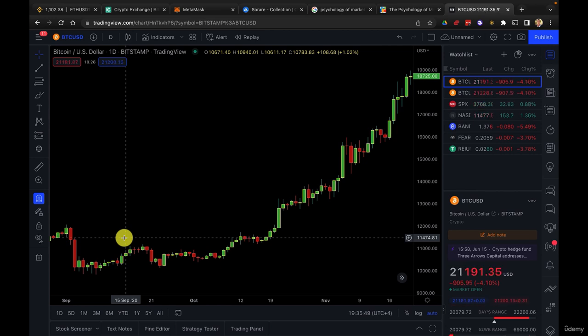Now you need to know something very important. You need to know that the larger your time frame, the more powerful the W. Meaning the larger your time frame, the higher the probability a W will be followed by an increase. In other words, if you see some weekly W's, then you have a high probability that the Bitcoin price is going to do some upward trend for a long time, for at least a couple of weekly candles.